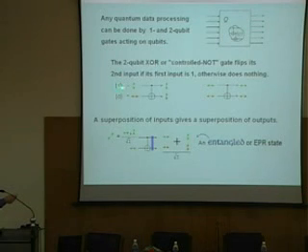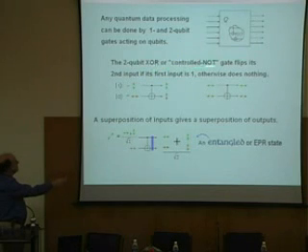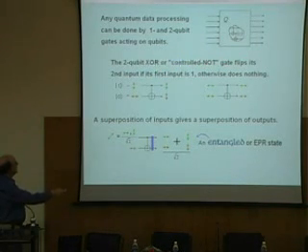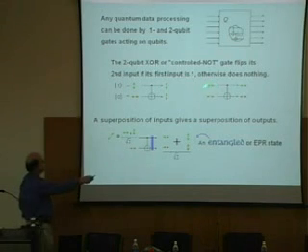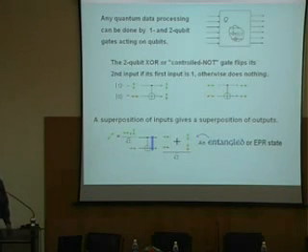So we could say, let's make an interaction between two photons such that the upper one conditionally flips the lower one. If the upper one is in the vertical state, meaning it's a 1, the lower one will get rotated to the perpendicular state from whatever it was. So that's the exclusive OR, or people in quantum information call it controlled NOT. And if the upper one is in the horizontal state, nothing happens to the lower one.